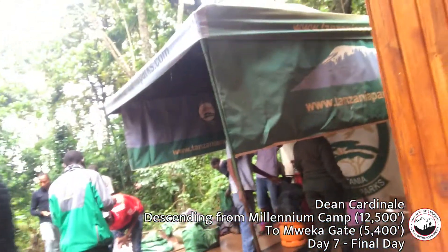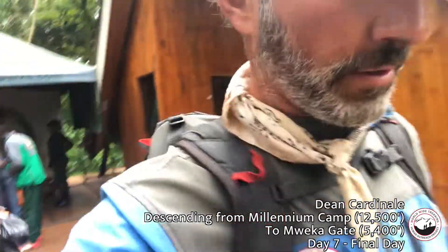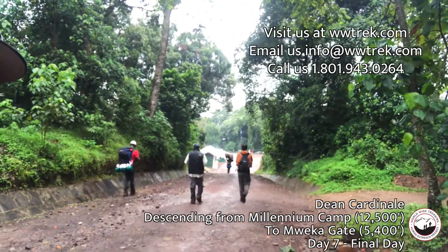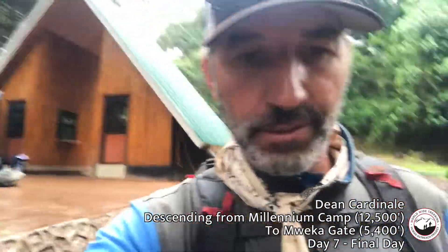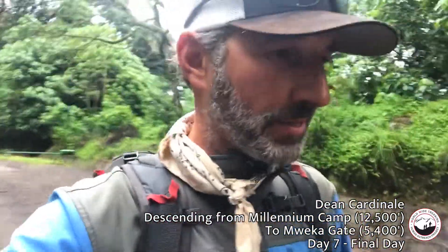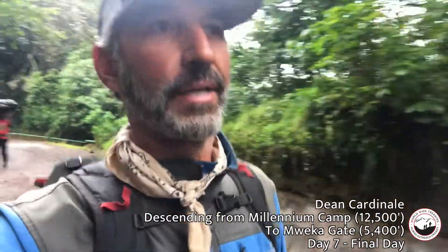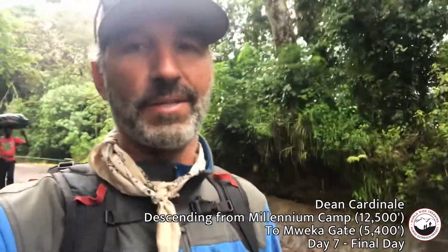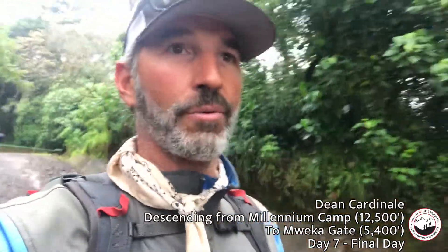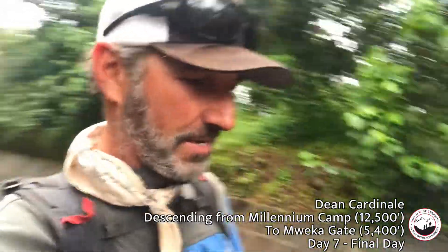The guys are weighing out their final equipment and baggage, and then we come down through the exit gate. Our group's waiting right down there to bring us back to the lodge. Fun times on Kilimanjaro — everybody did well. It's always so fun to have the groups over here and see them through from the rainforest at the Machame Trailhead all the way up through the five eco zones to the summit of Uhuru Peak, then back down through the rainforest. A great sense of accomplishment they have when they complete this trip, and well deserved — it's not easy, but hugely rewarding in the end. For myself as well. Hopefully we'll see you here in Tanzania on a Kilimanjaro climb and safari and fun times in Africa.